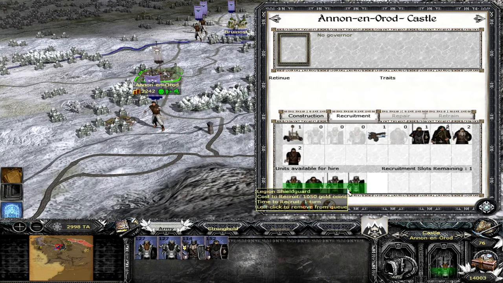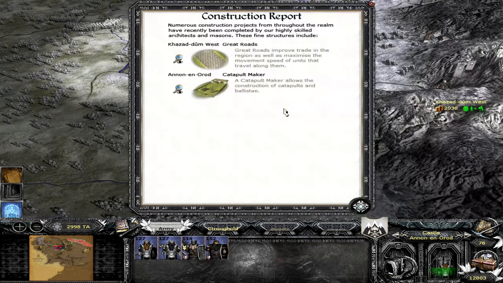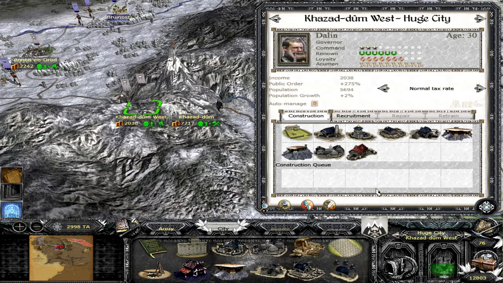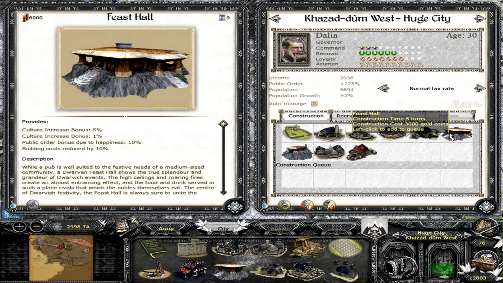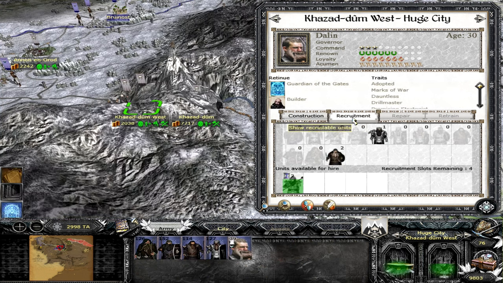No, but you guys are able to now get a catapult over here. Beautiful. So I'll try and grab that. Khazad-dûm West now has better roads, too. I like that. I'll get you guys your feast hall here next. Oh, you guys can also get the Hall of the Seven here, too. Both sides can get it. Nice. You know, we'll get the feast hall first.